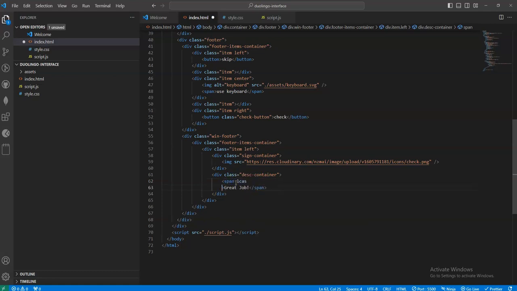And let's give it a class motivational word, and below this span we will have report and class report, like that.